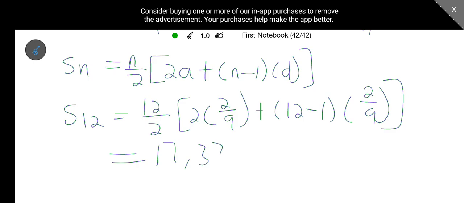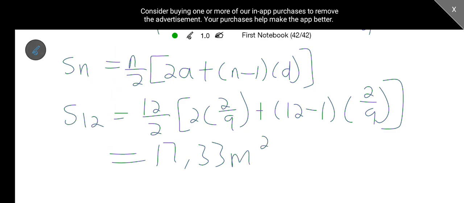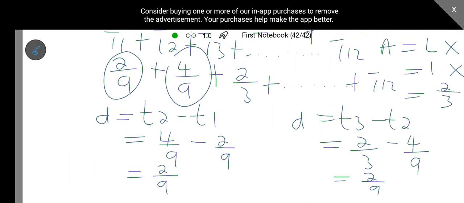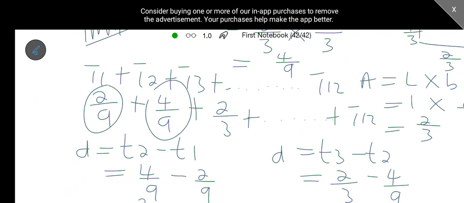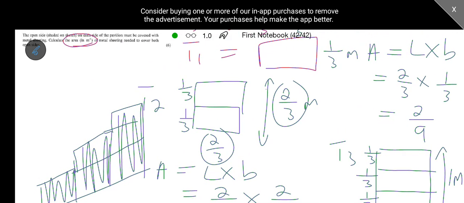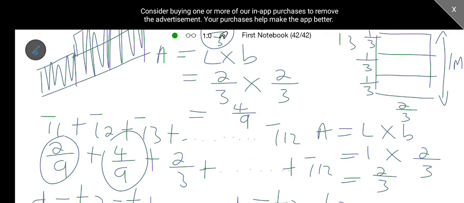That's 17,33. Now, what is 17,33? This is meters squared because it's the area. Okay, remember that the units for area is meters squared. So here we're supposed to say that term number 1, where did we write T1? Let me look for T1. Yeah, there it was. This was 2 over 3 meters multiplied by 1 over 3 meters, giving us squared meters. So don't forget, the units for area, it's squared meters. So even here on 4/9, we're going to say squared meters.